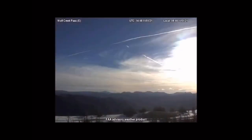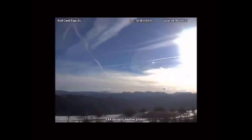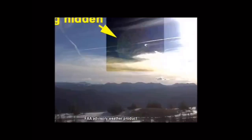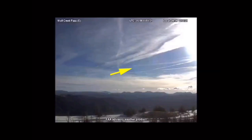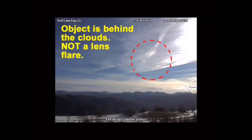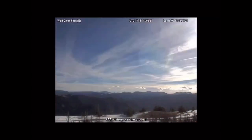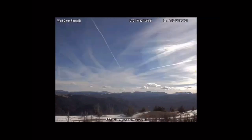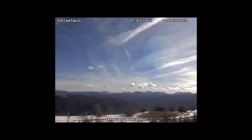As these celestial objects get closer and closer to the Earth, they become much harder to hide with any of the concealment technology currently in place. They are now close enough to affect Earth's tectonic plates, which has caused a sharp increase in earthquakes and volcanic activity all around the world, which I think most of us are very well aware of by now. And really, this affects everything: our magnetosphere, our jet stream, and these in turn are causing wild and extreme weather that we are all seeing in different parts of the world.